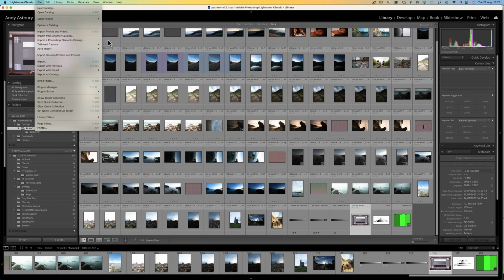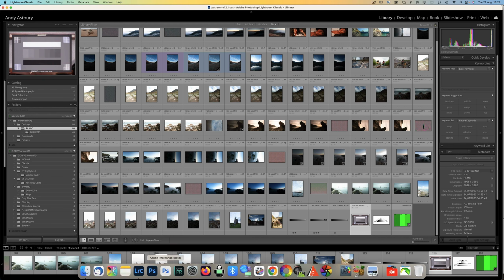And if we go to auto import, you see I've got this enable auto import checked. You might not have. So if you haven't got it checked, check it, and then this menu will disappear, and you're going to have to come back there in a second.